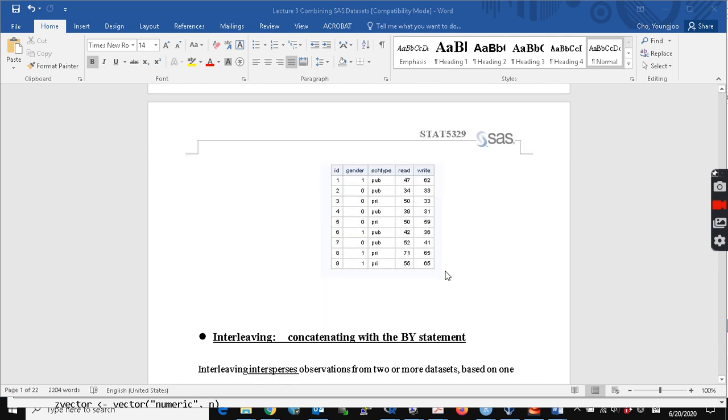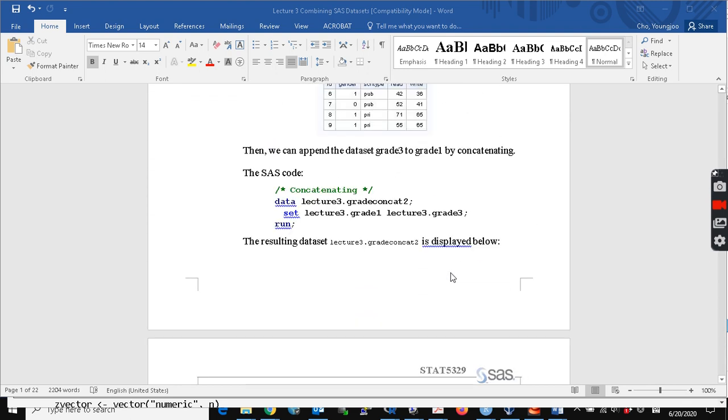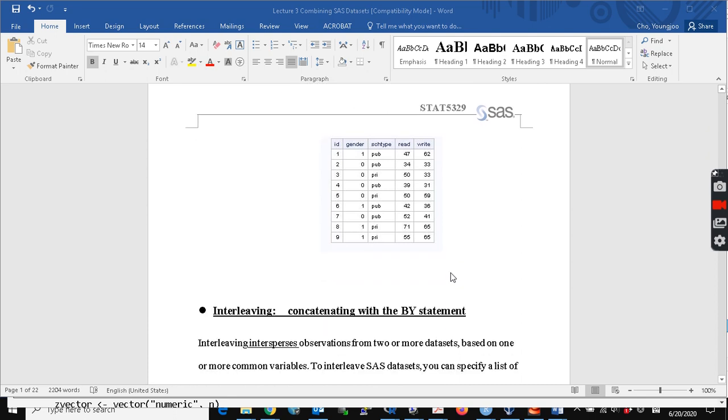So if you combine these two, then you see the first 5 observations from grade 1, and then these 4 observations from grade 3 here. So with this concatenating, we read all the data sets, and concatenating is a very useful tool.